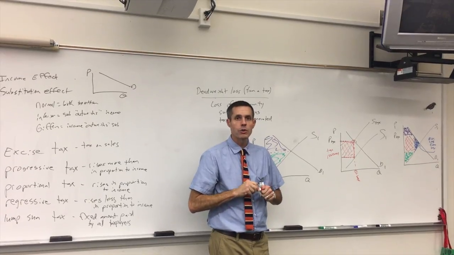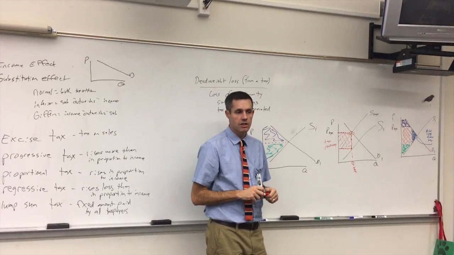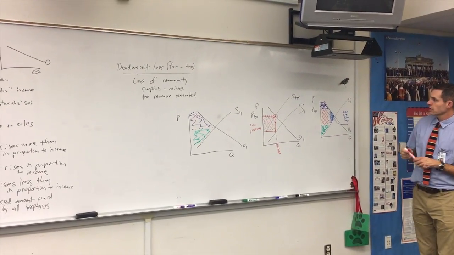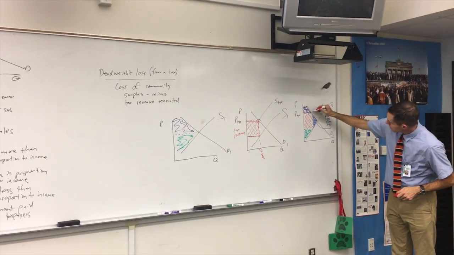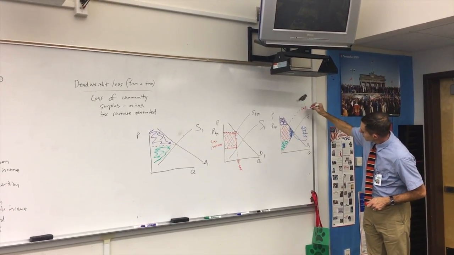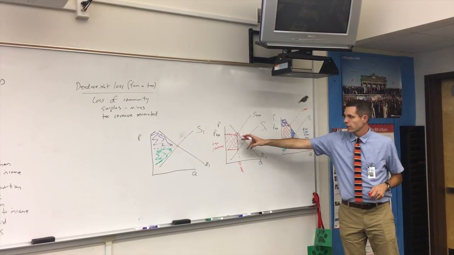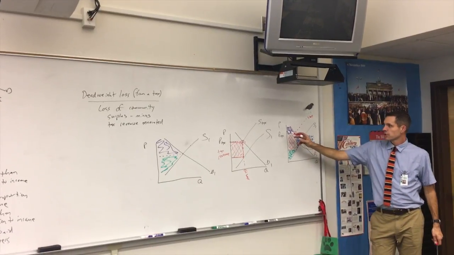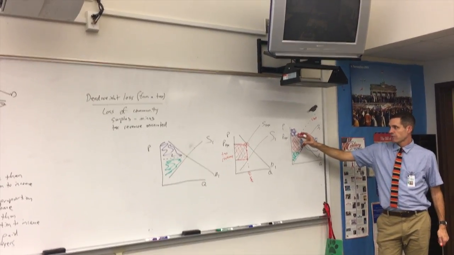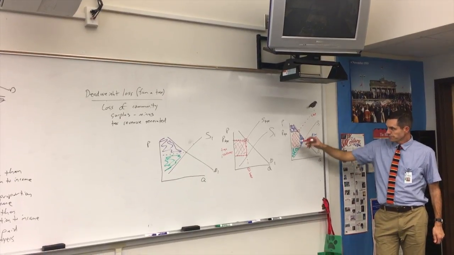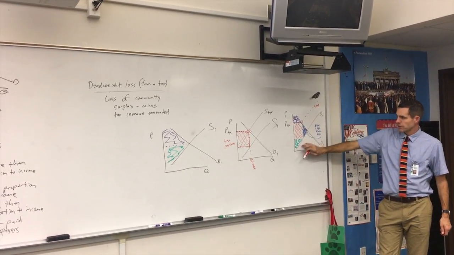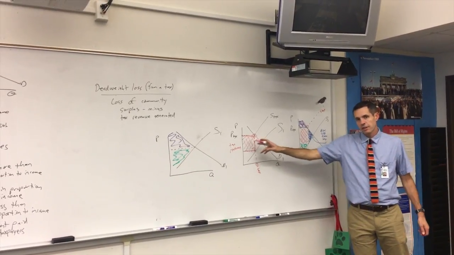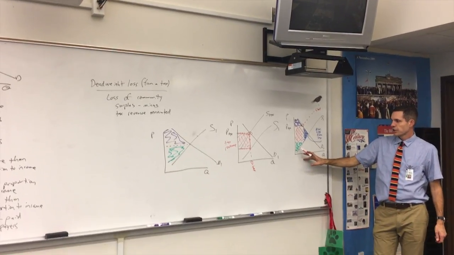So what does that look like when we're trying to figure out what your loss to society is from a tax? If we come all the way over here, you'll see I've taken out the supply curve from the tax, but essentially it's right there. Just makes it a little bit easier to see. There's our equilibrium point, same one that's right there. Well, we used to have this whole area in purple. Now we just have, because this is the price, this small area in purple, so that's consumer surplus. The area below price and above the supply curve would normally be producer surplus, but this whole area in red, as you saw here, is tax revenue. So producer surplus is just the area in green.